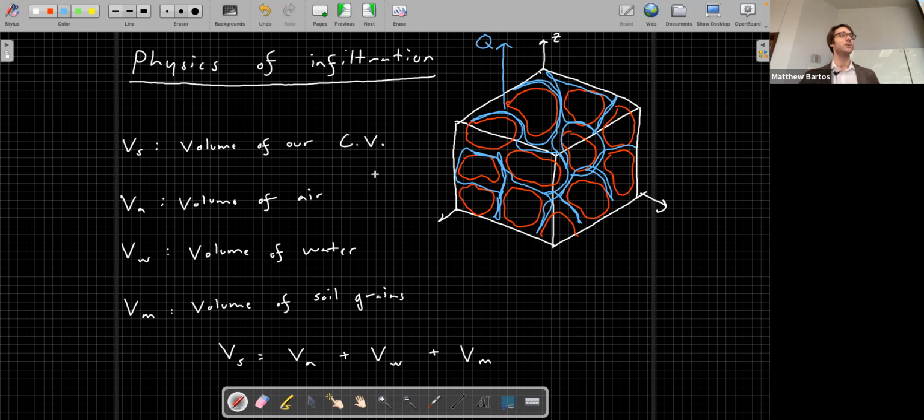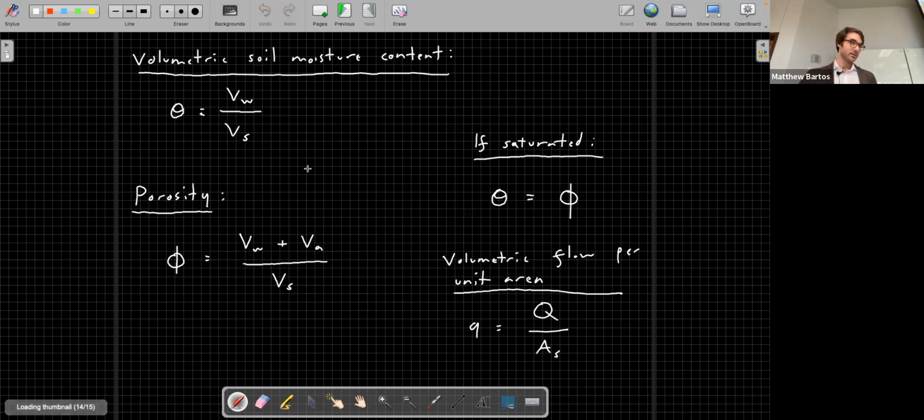If we take the total flow that's flowing through this surface and divide it by the area of that surface, AS, we'll get the flow per unit area, which we'll call little q. This is in units of length per unit time.